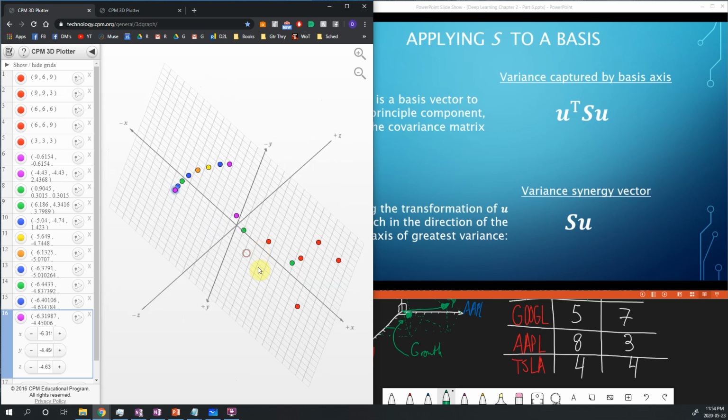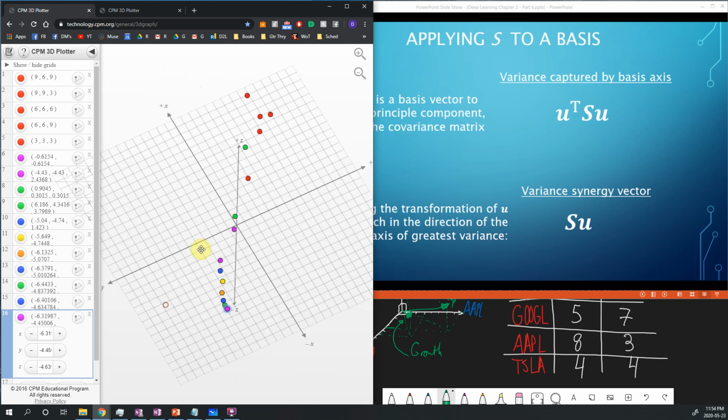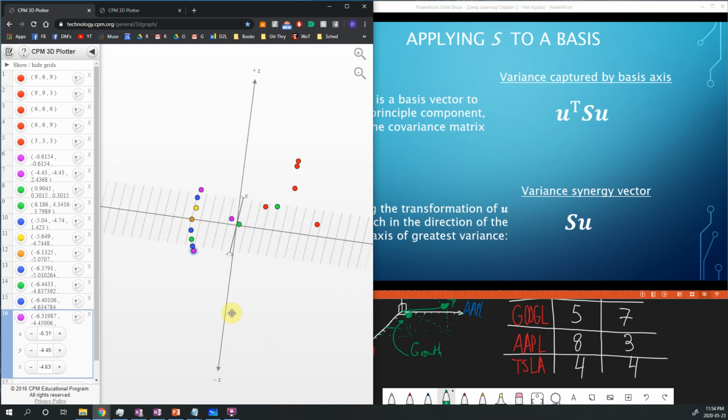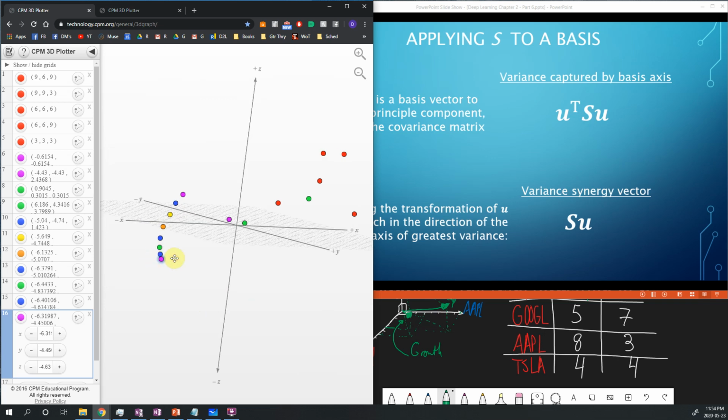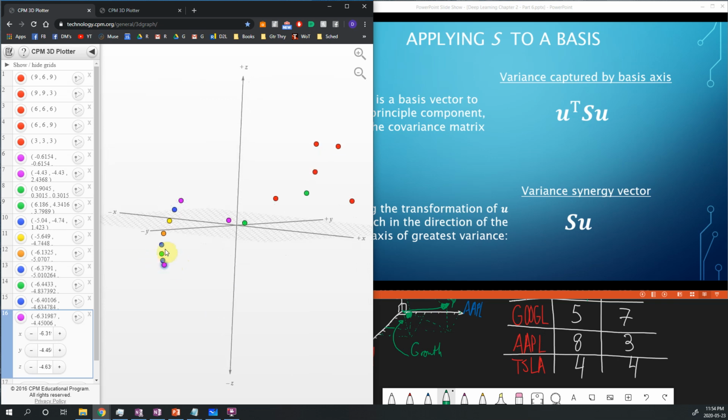Secondly, you can notice that there are diminishing returns on these changes. What I mean by that is that the distance between these points actually kind of shrinks over time. So these ones at the tail end of the arc are closer together than some of the ones that were midway through when they were transformed.